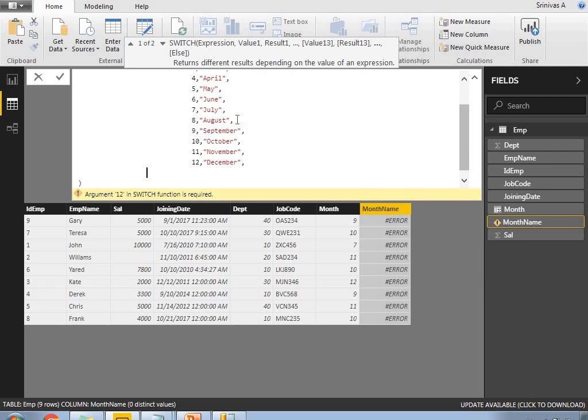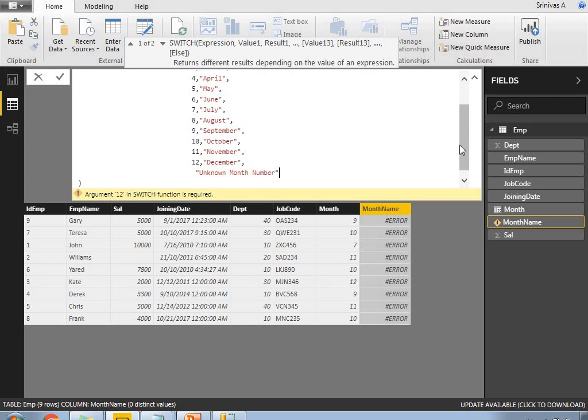I want to show you the functionality of the else as well. Comma, I can simply put an unknown number. I don't need to keep an else here, but I'm going to keep an unknown month number here. I can put a wrong month number even.